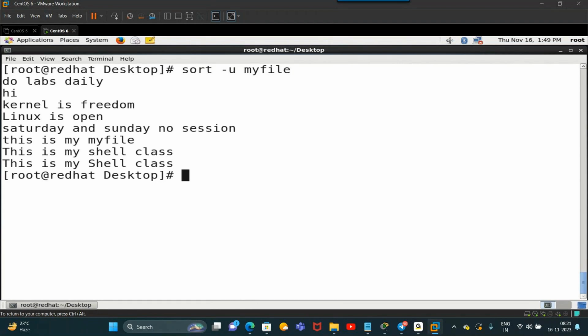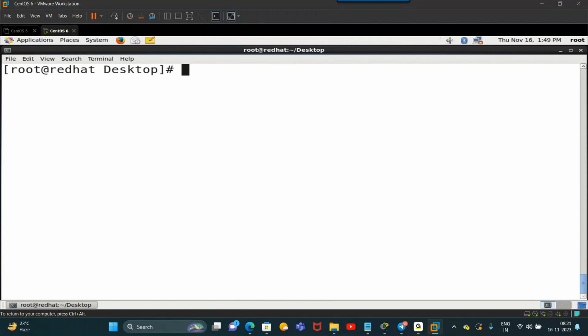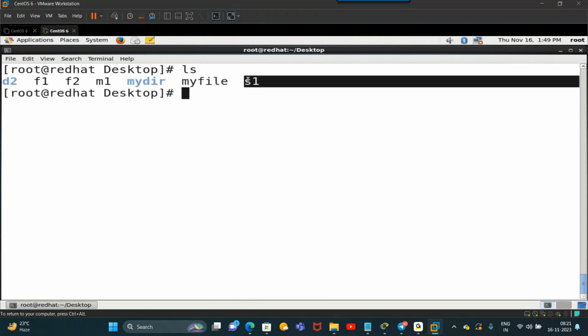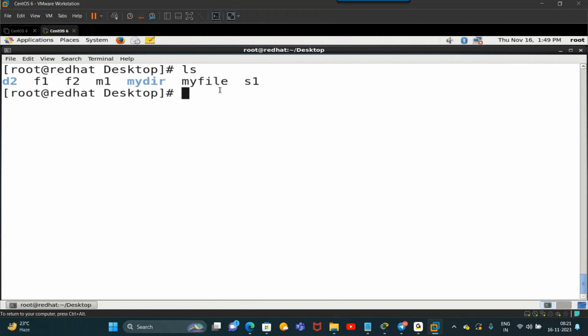My requirement is I don't want to check output. I want to save my output into an old file. Already I have a file S1, and in this file I want to save my output. To check the content of a file without duplicate lines, we use sort -u filename. But this time I don't want to check output; I want to save it into the S1 file.